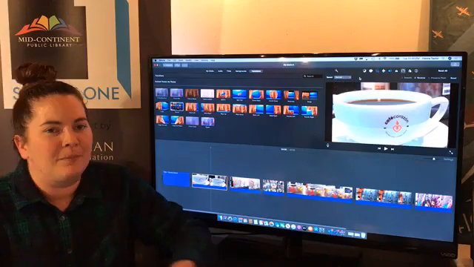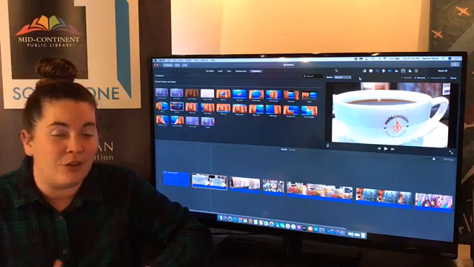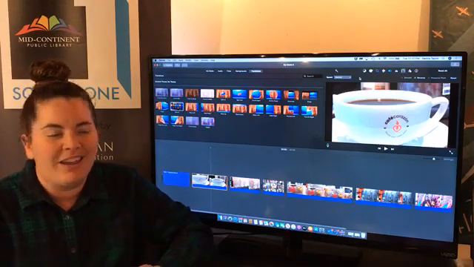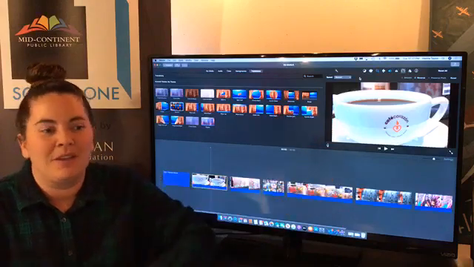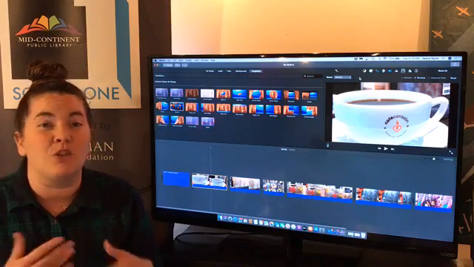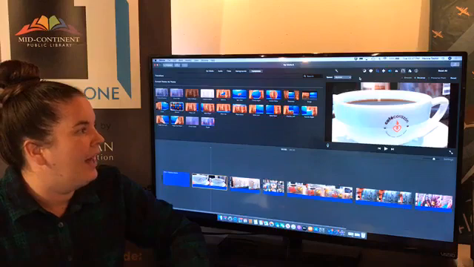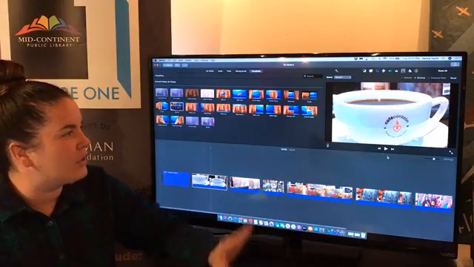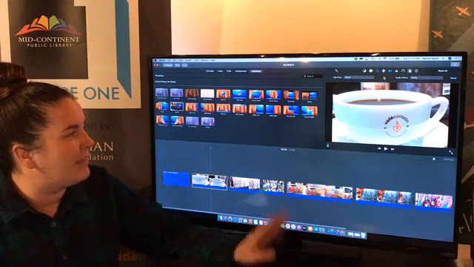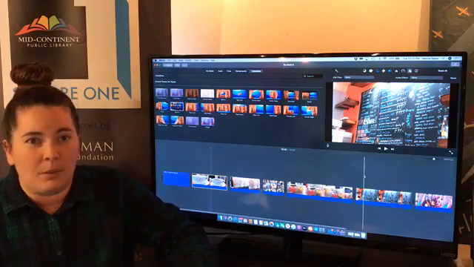So if you're doing this on your phone and you already have clips that you've maybe used a time lapse or a slow-mo function on your phone, then you probably don't really need to mess with it on here. But if you've taken a really long video that's at a normal pace, but you want to speed it up a little bit, then you've got the option on iMovie to do that. But I kind of like how everything looks here, so I'm not going to mess with that either. Again, I can do some filters on here. This is all stuff that you're going to want to play around with.